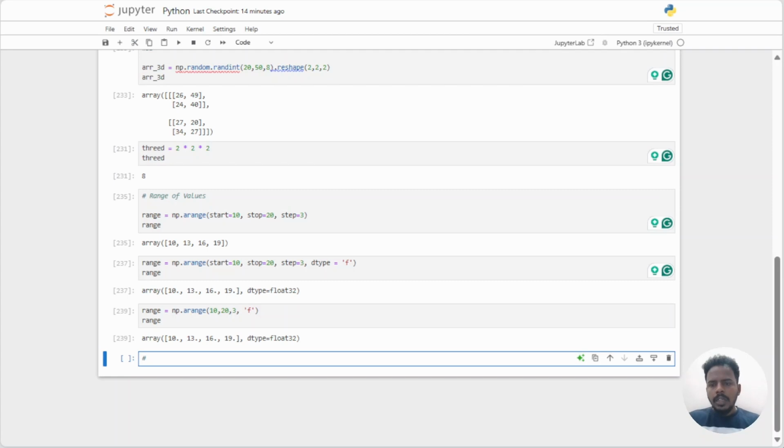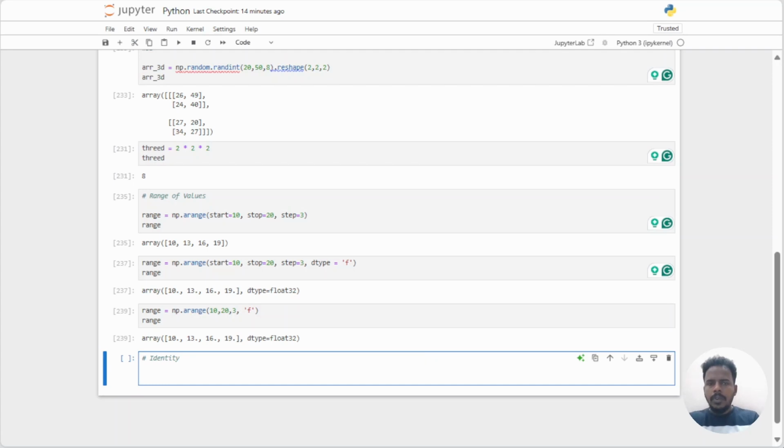Okay, here we have an interesting function to work on: identity. You need to get an identity matrix without assigning a value. Simply mention np dot identity.